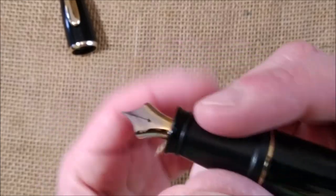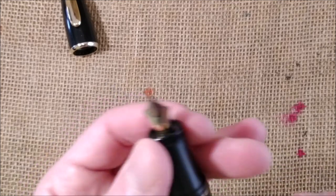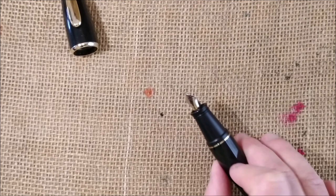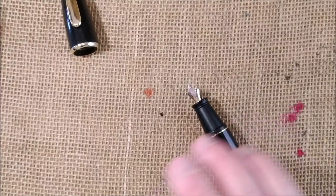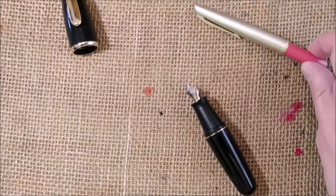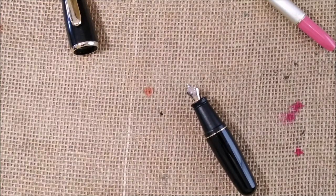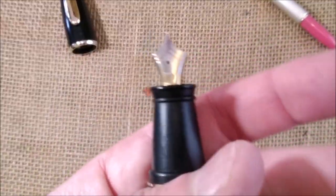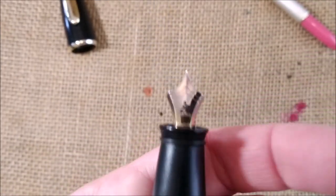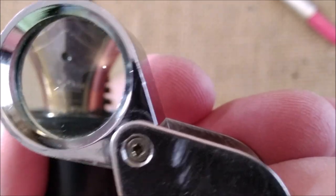And here we have it. It has a very girthy section — this is fun, I want to laugh when I look at it because it's just fun. And here you have the nib. The nib reminds me of the shape of the Platinum nibs — not of the pocket pens, but the 3776 for example, which has wider shoulders than usual. But this one has really, really wider shoulders. It looks like a caricature of a pen, so it is an interesting one.